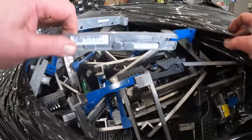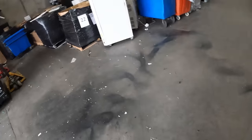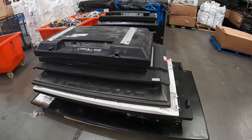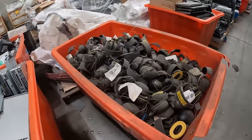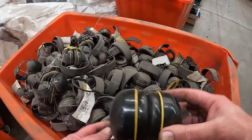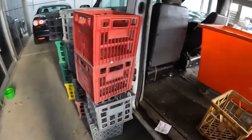How's that? This is all server hard drive caddies. It's, you know, aluminium, but how's that? A whole big load of it, unbelievable. All right, look at the size of some of these televisions. They're like displays. Thank goodness I didn't have to pick them up. Just waiting on one empty bin. Check this out. Electronic headphones. Gosh, glad I didn't have to deal with them either. Okay.